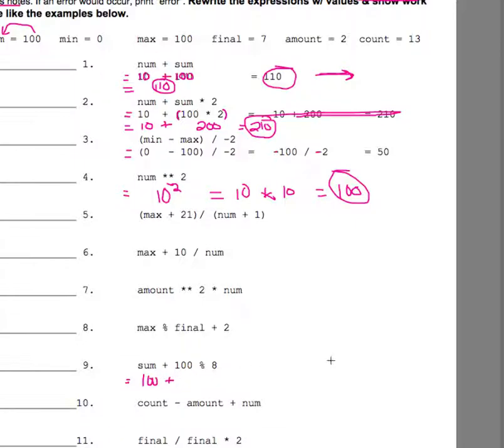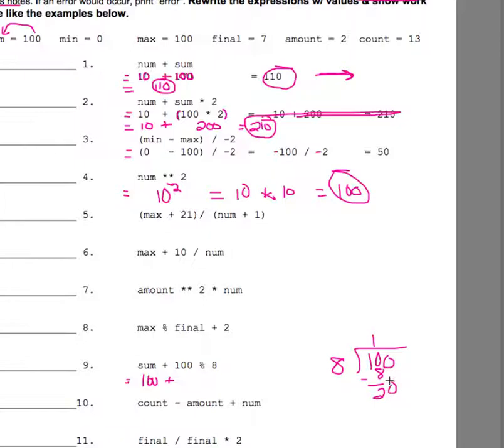100 percent symbol 8 means find some area on your scratch paper, do 100 divided by 8, because that's what the percent kind of means. It kind of means 100 divided by 8. And we don't care about the actual division, the quotient. We really don't care how many times 8 goes into 100.